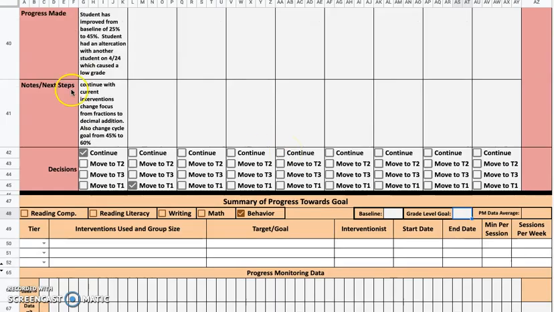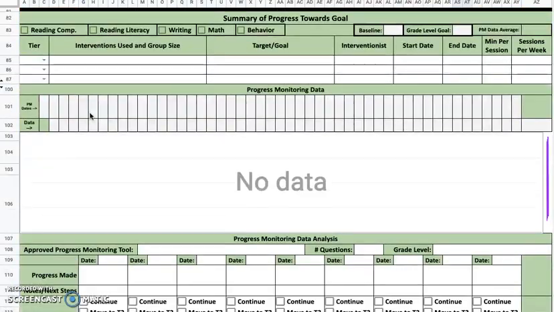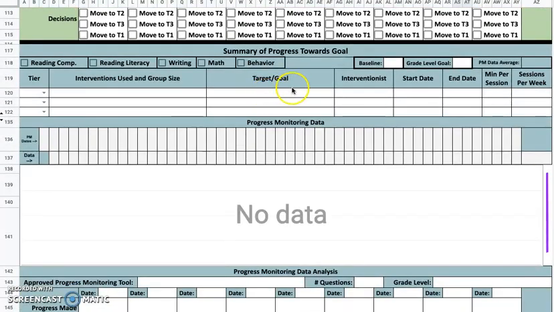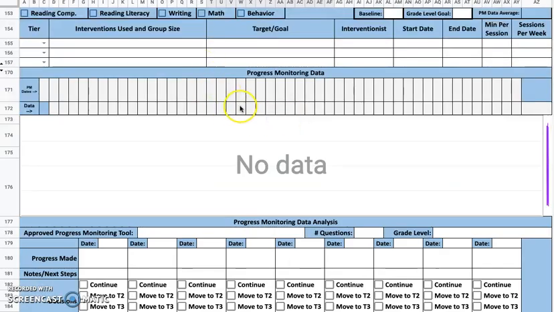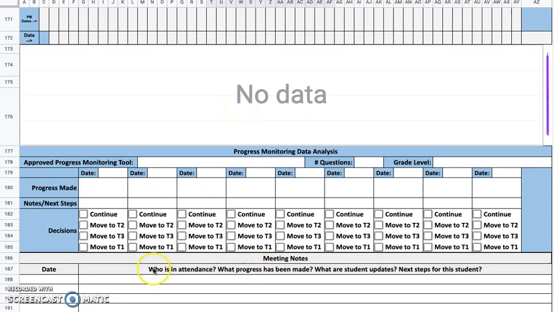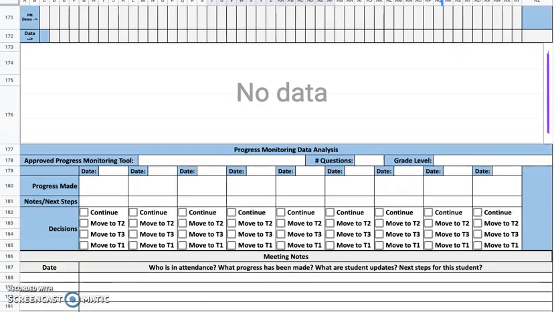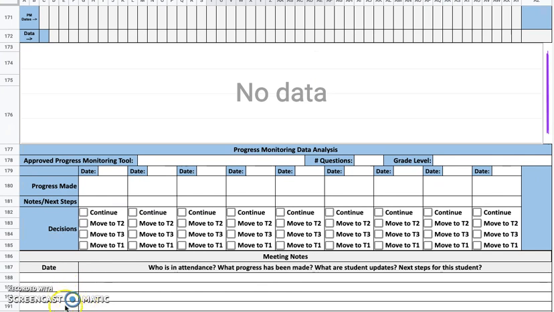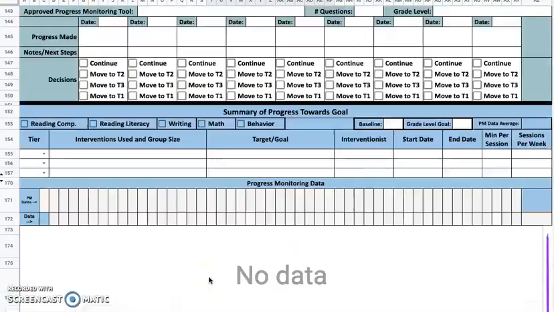So they're color-coded sections. It goes red, orange, green. I don't know what this color is. We'll call it greenish blue, and then we've got blue at the bottom. Also at the very bottom, if you have meeting notes about this student, you can put that at the very bottom of this page. And also, if you need more room, you can expand to get more cells there.